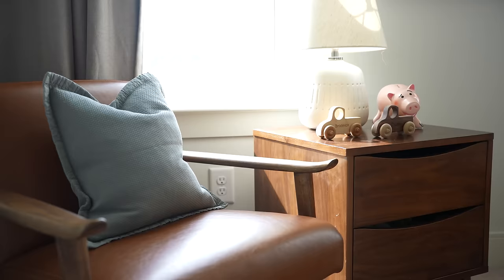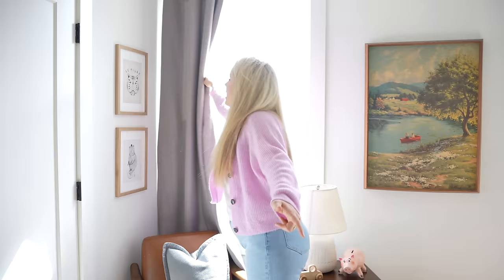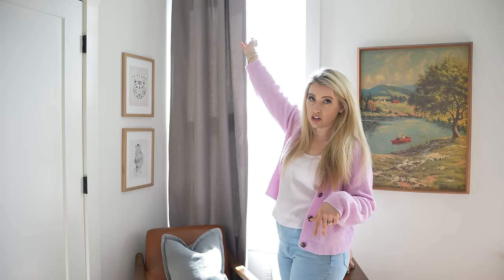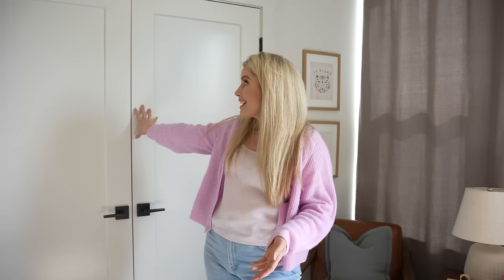For blacking out a kid's room, I do a pull-down shade and then a blackout curtain. These are fancy pull-down shades that were already here, but you could totally go to Home Depot — you can buy cut-to-size blackout shades, cut them yourself in the store, very affordable. You can get your kid's room almost pitch black, which is so important when the sun is beating through during nap time. I'll link both below.